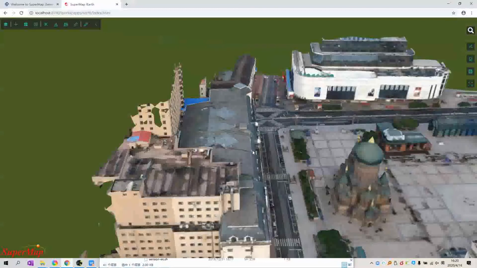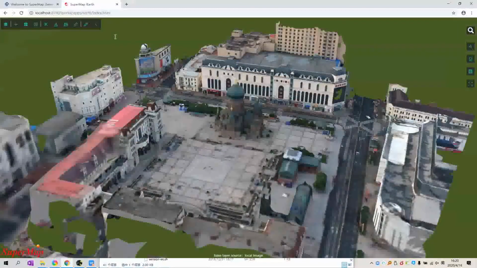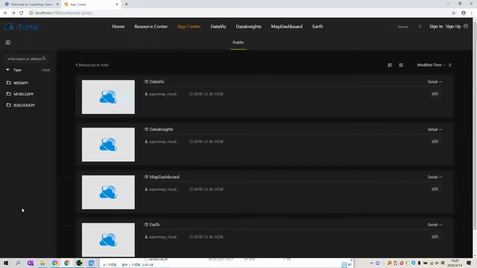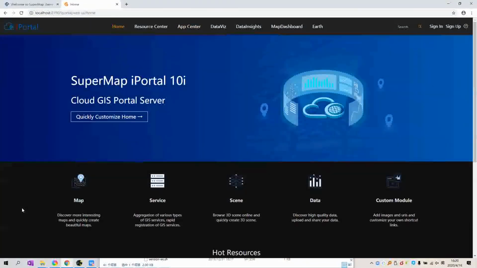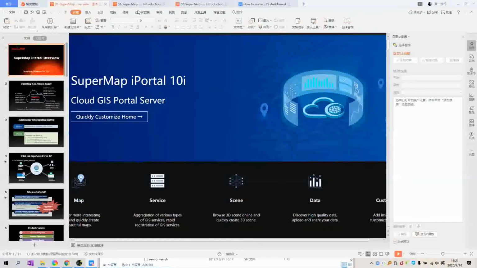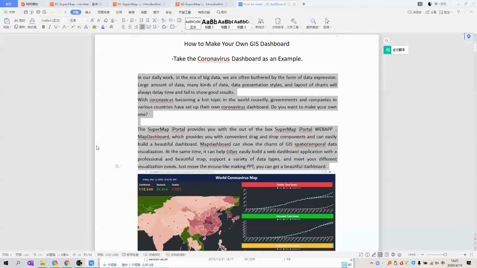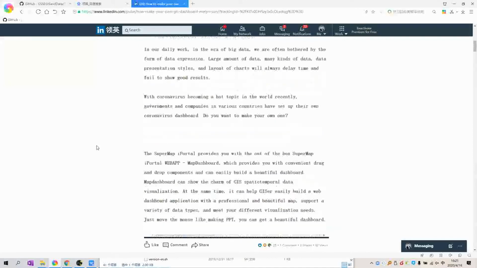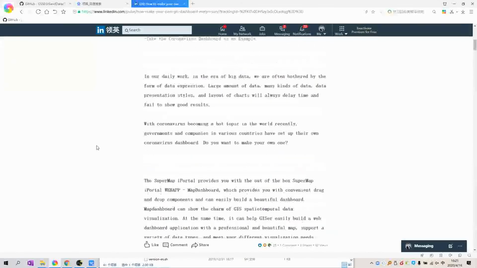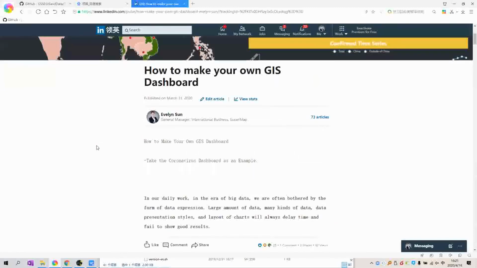Okay, so this is the general introduction of iPortal. And now let's start our exercise, like how to make your own dashboard. First, we have one article of it. Like in our daily work in the area of big data, we are often bothered by the form of data expression.